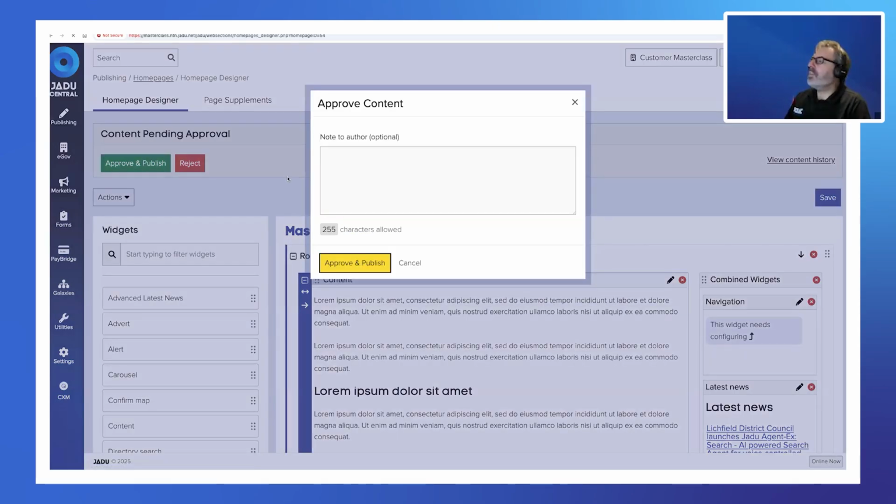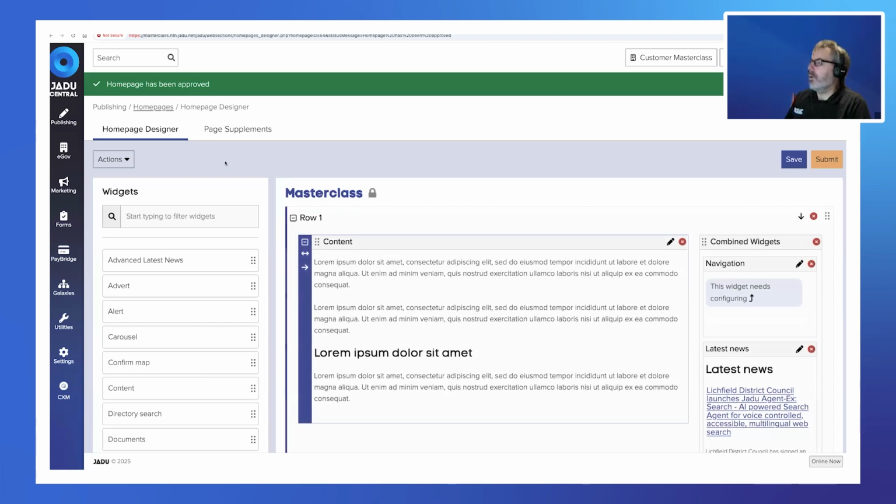But there's one slight difference with homepages that really comes into play when we're talking about category homepages. With category homepages, once you've made that homepage live, there are a couple of steps that you need to take to fully activate the homepage to appear at category level.